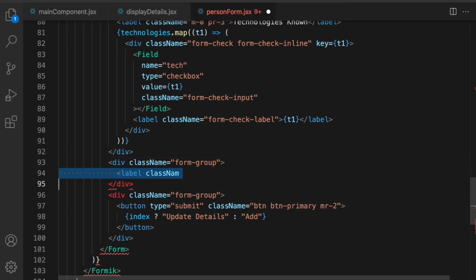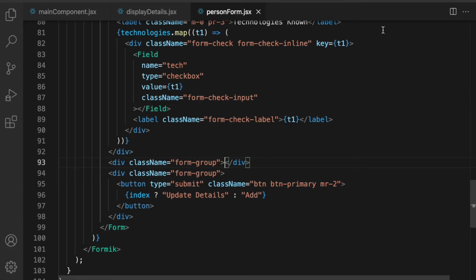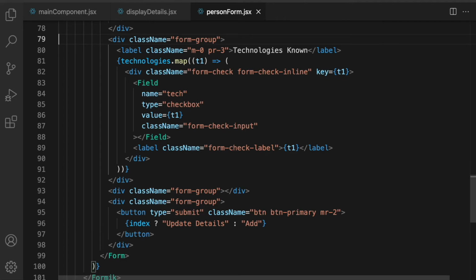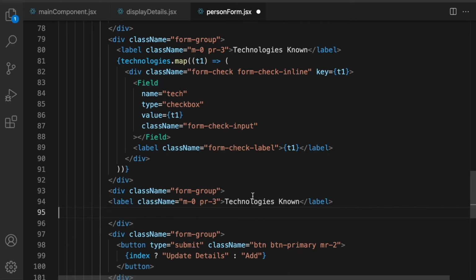So let's just copy that part of it. And here we are saying current status.